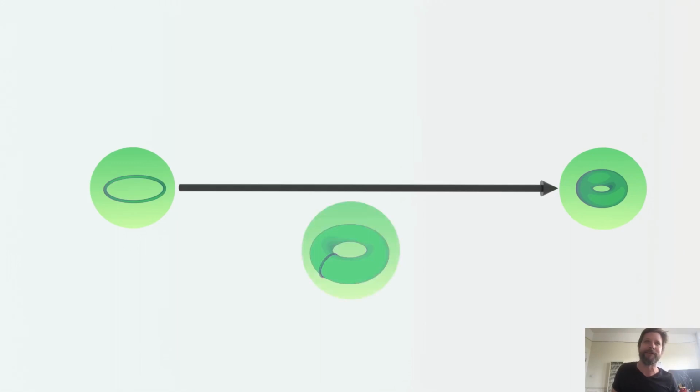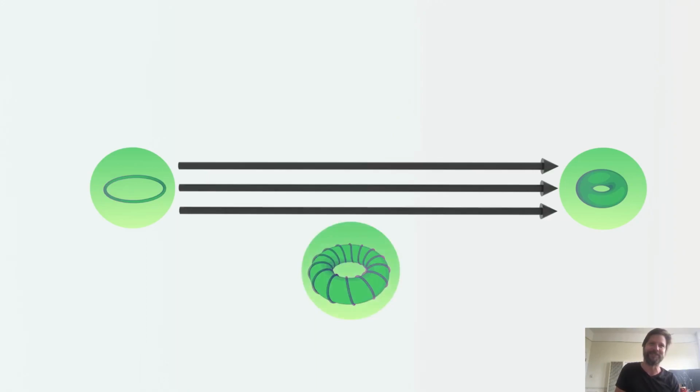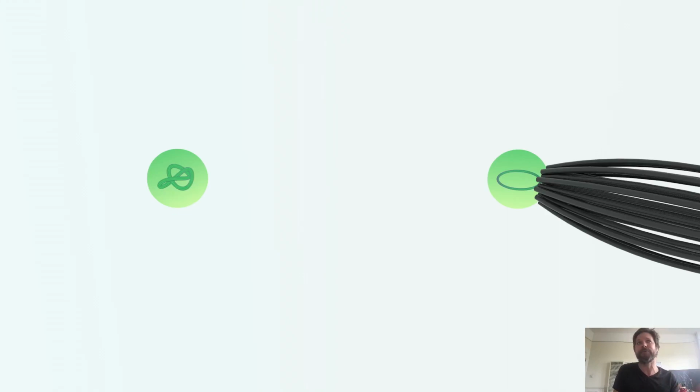This arrow, for example, might represent a ring around the side of the donut. A different arrow will represent a different map. This one might be setting the circle on top like a halo. Of course, there are lots of different ways of mapping a circle into a donut. In fact, there's an infinite number of ways. I can't really depict an infinite number of arrows, but we can imagine a whole lot of arrows going from one to the other. The idea is to understand that there is a whole dense bundle of arrows going between those two topological spaces.